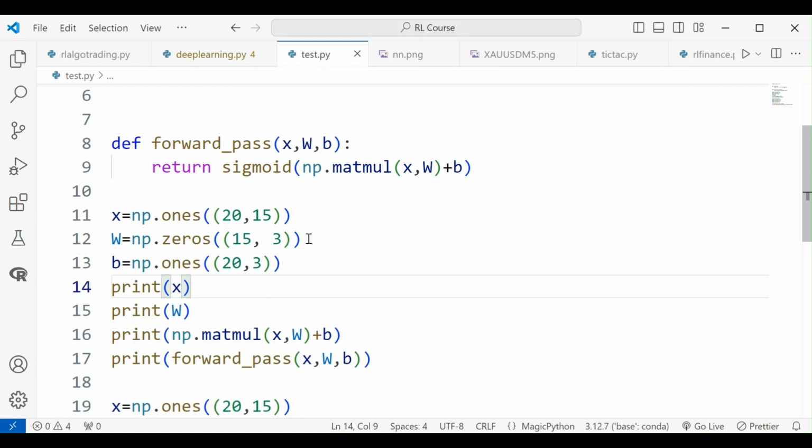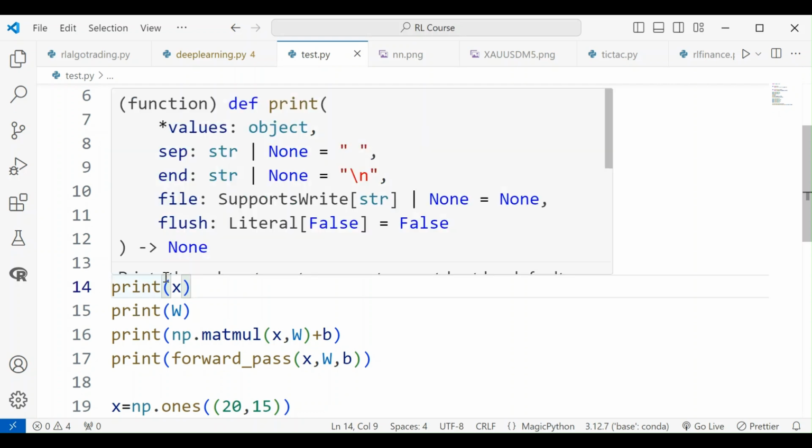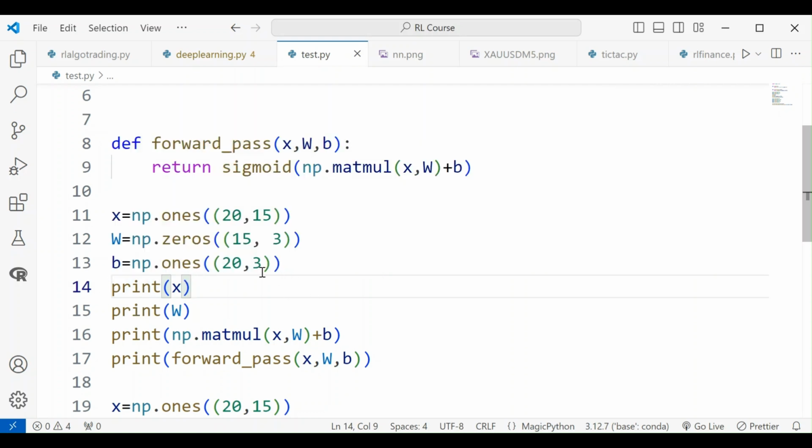What is forward pass? These are the weights, with the same number of rows as the columns of the input, and 3 is the output. And bias, if you had some concept of regression, is just to shift the output up and down.